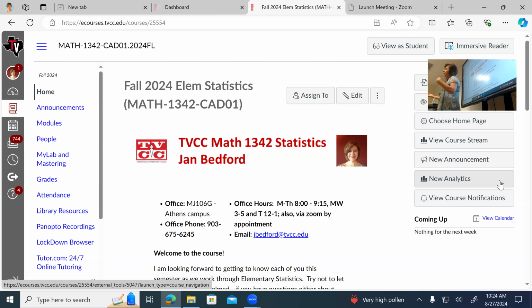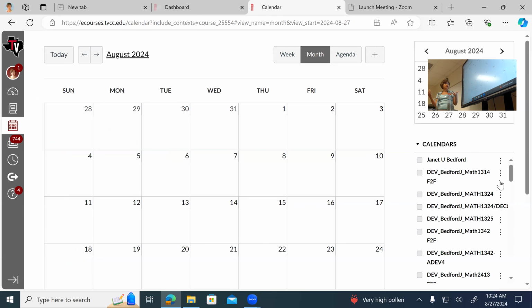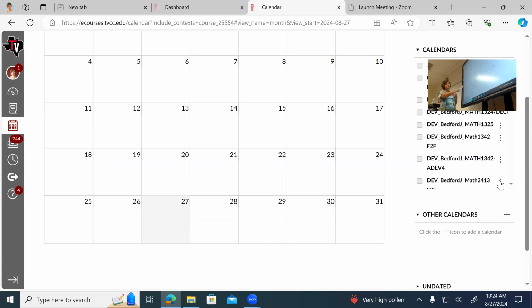It only operates about a few days in advance, so nothing is showing up on mine yet. But you can also go to your calendar. There's a calendar button over here as well, and it will give you an at-a-glance view of all of your Canvas courses, where you can color code, and any assignments would show up in here.